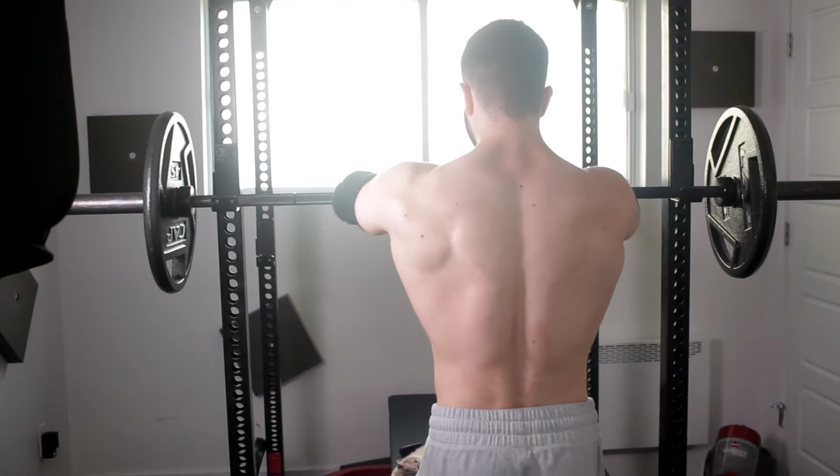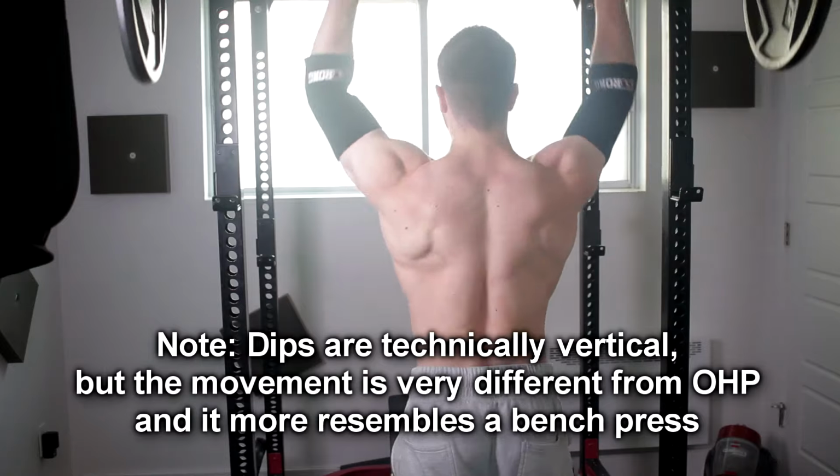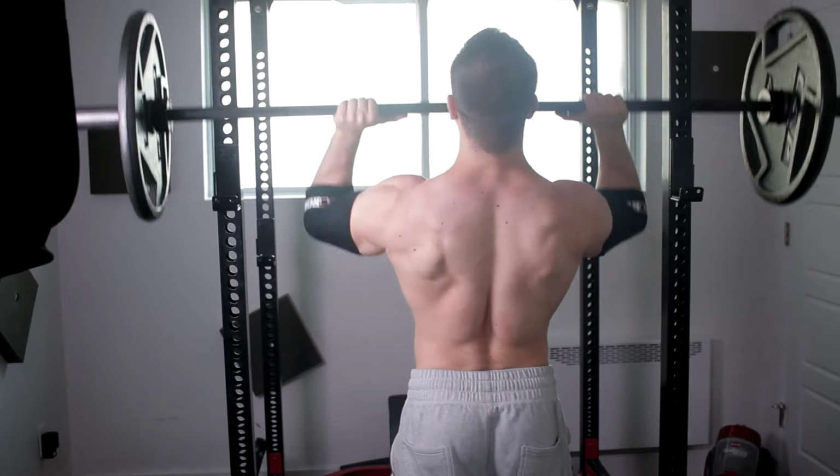Then the overhead press, we've got the vertical movement pattern. So you get all the delt benefits, all the athletic benefits, all the injury prevention benefits. And of course the general carryover and all that, right? So what happens when we combine vertical press plus weighted dip? Flying, bro.